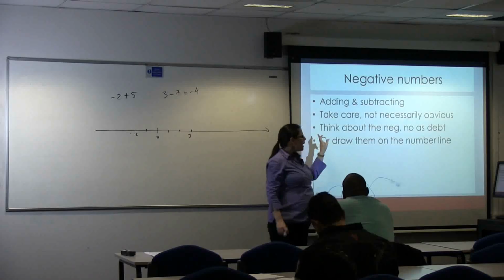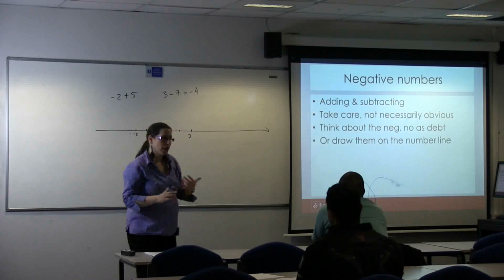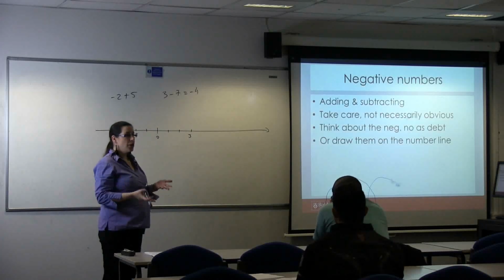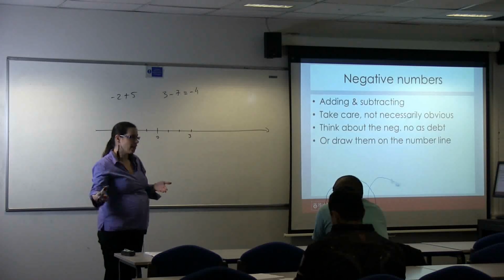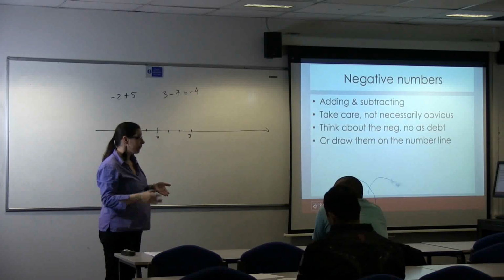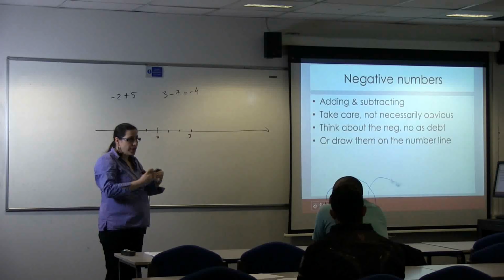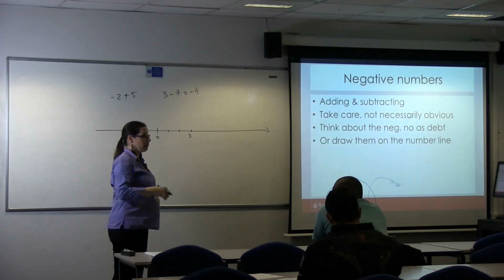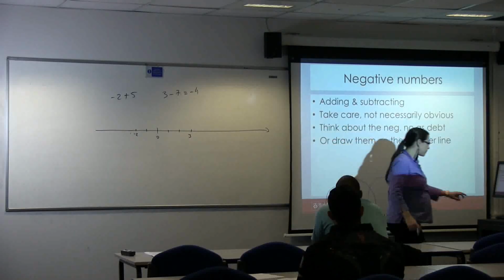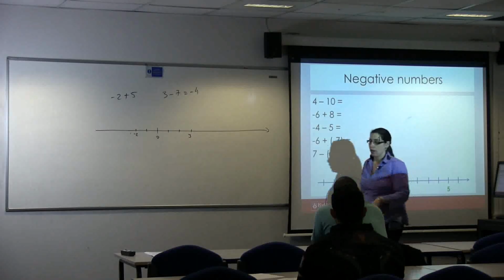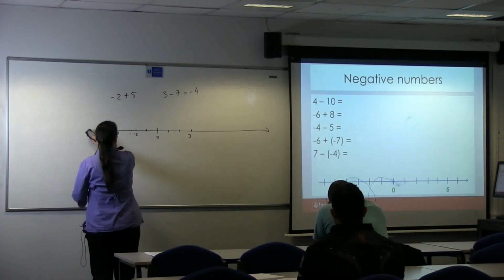Another very useful way is to think about negative numbers as debt. Because in everyday life you are very used to how to manage your own finances. So you always know that if I have a debt and I'm paying more money out, which is taking away, I'm going to get into even bigger debt. And if I have got debt and got money coming in, first I need to pay off my debt, and then I can go into positive if I have any money left. And yes, there is a number line as well, so if you want to, feel free to use the number line, which is down there.